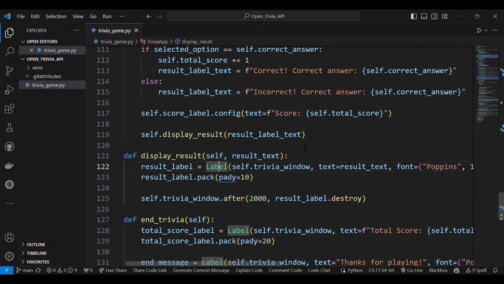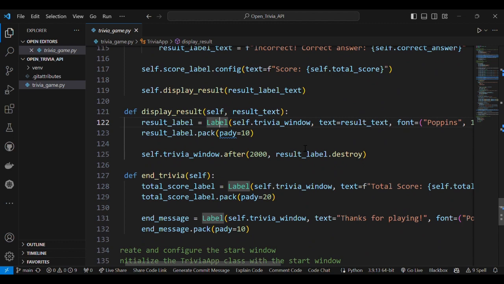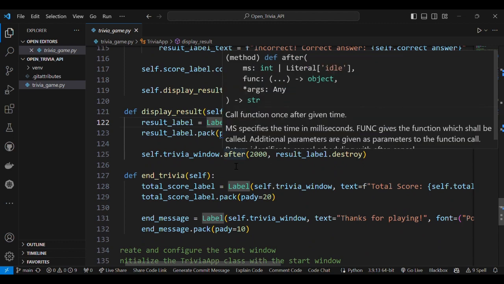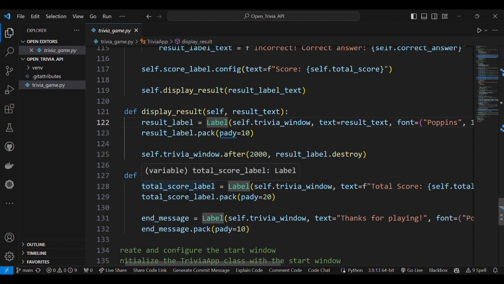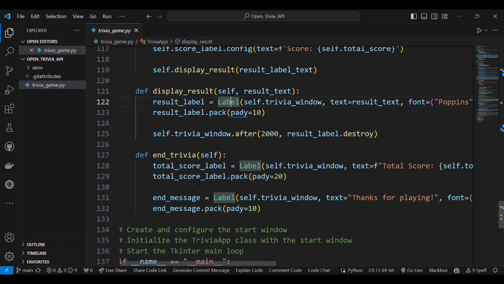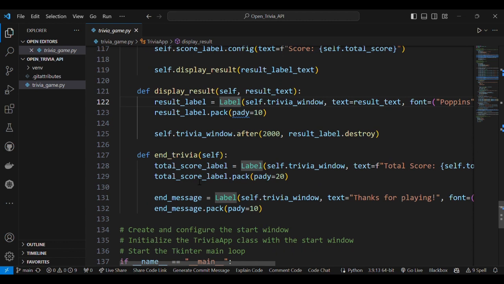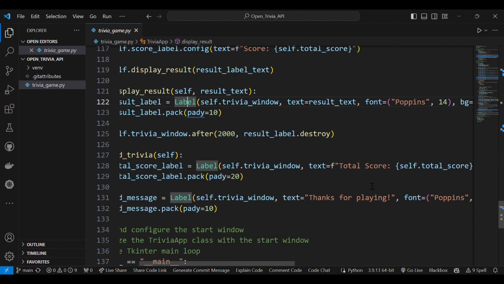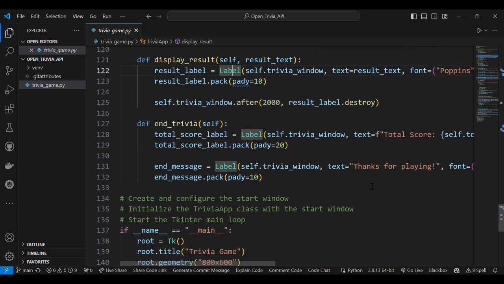It will display the result for you, and it will destroy the window. So it ends the trivia. This is the ending of the trivia. Once you have finished answering the 10 questions, it will display the final score and say thank you for playing. And you can close the window by pressing the X button.